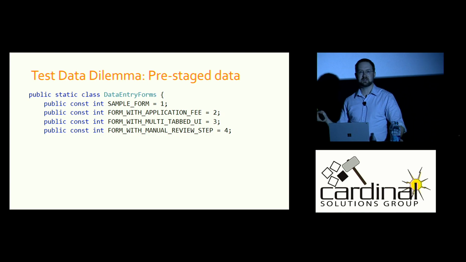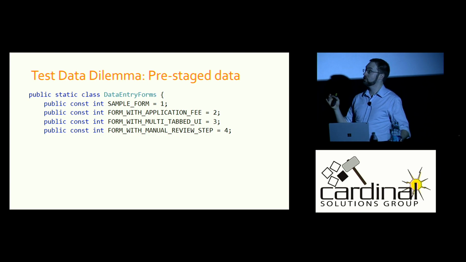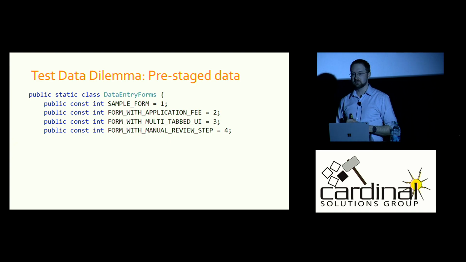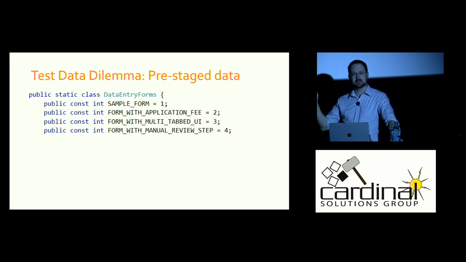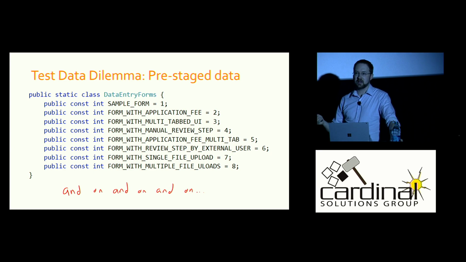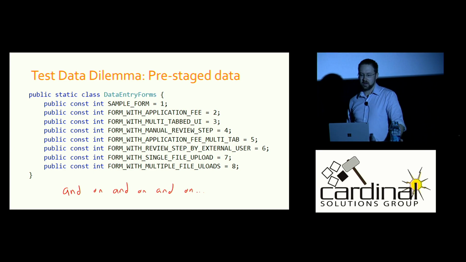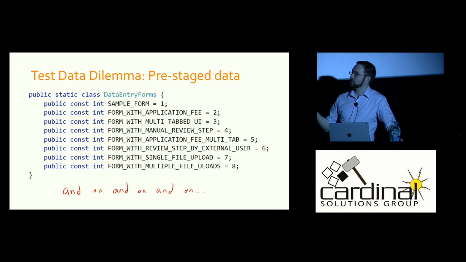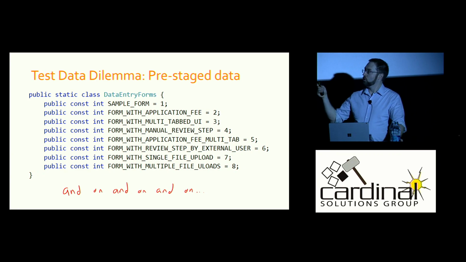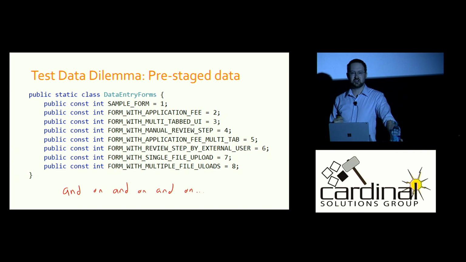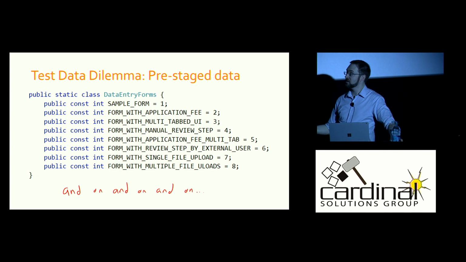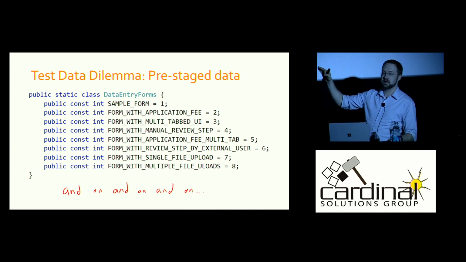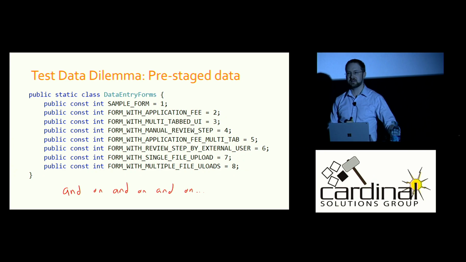So the programmers writing these tests are going to do the logical thing, right? They're going to configure the data they need. They're going to push it into that baseline, and they're going to add a new ID to this list, and that's how it's going to change over time. But as that grows, it gets really, really nasty, right? And eventually, it's hard to figure out, even if you've been around for a while, which of these things that already exists is in the configuration you need for your new test. Let's say you hire some new developer, right, and she has to write her own test. Her chance of figuring out which of these things matches her use case is nil.